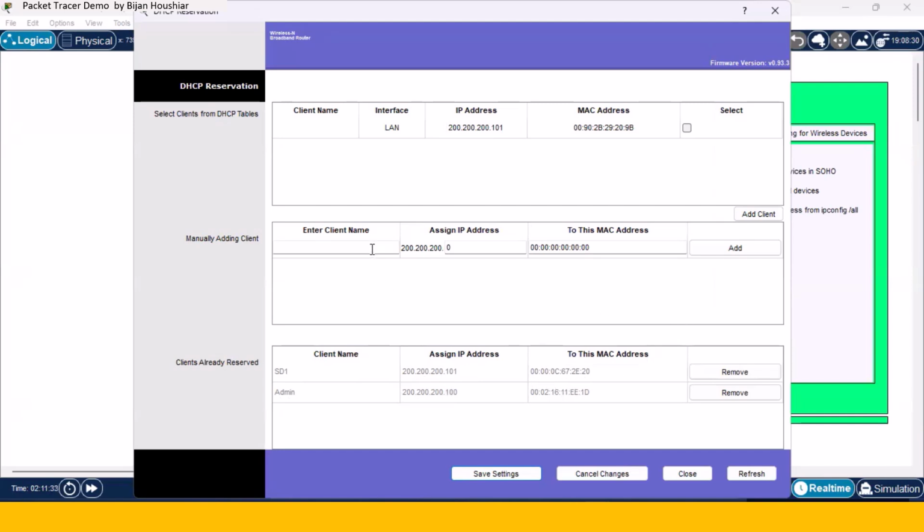So I can type the name of the client in here, the IPv4 address that I want that client to have, for example, 102 for PC2, and put its MAC address in here, then click on add. That client also will be added to this list and will always receive the same IPv4 address from the server.